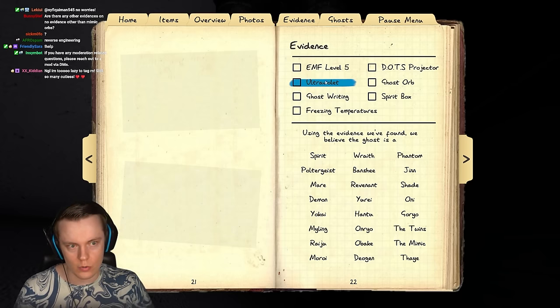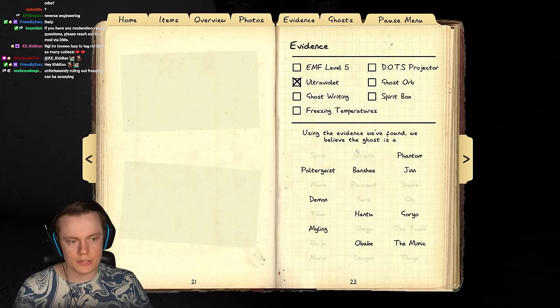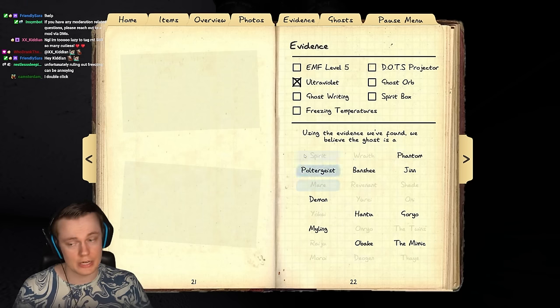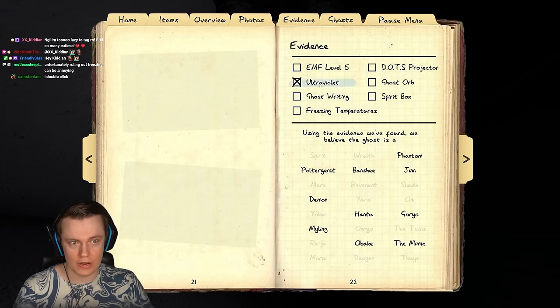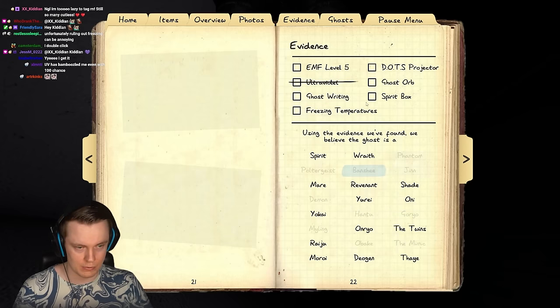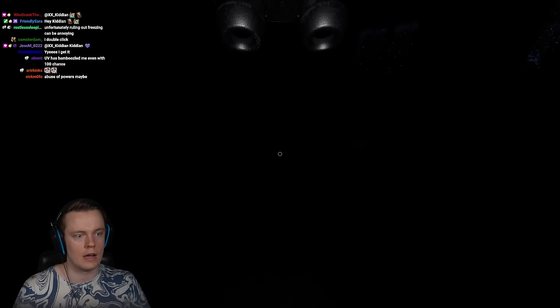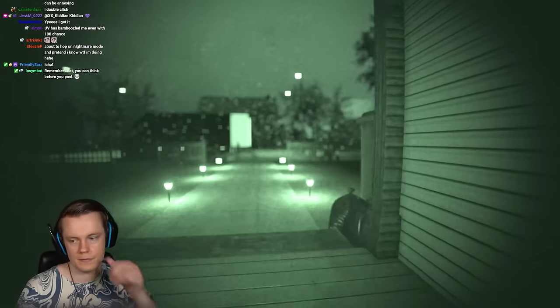So if I know it's not UV, that doesn't mean that these ghosts are impossible, because it could hide the UV evidence. So if I just double click this, I rule it out, that could potentially give me a false positive. But you can't do that. You need to be a little bit smarter about it.